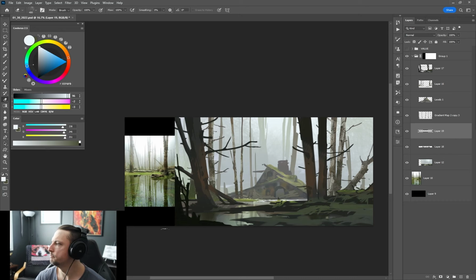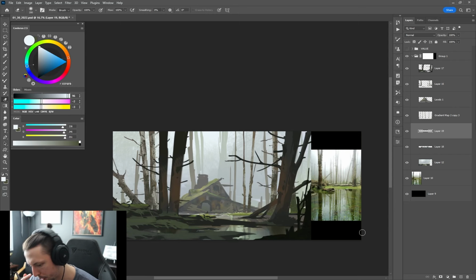I don't know what I'm gonna do. I might just leave it for now and see. It is nice to have a bright value there, but I'm already going against what I wanted in the first place, which was this more dark mid-ground. Dark in terms of mood, not necessarily value.